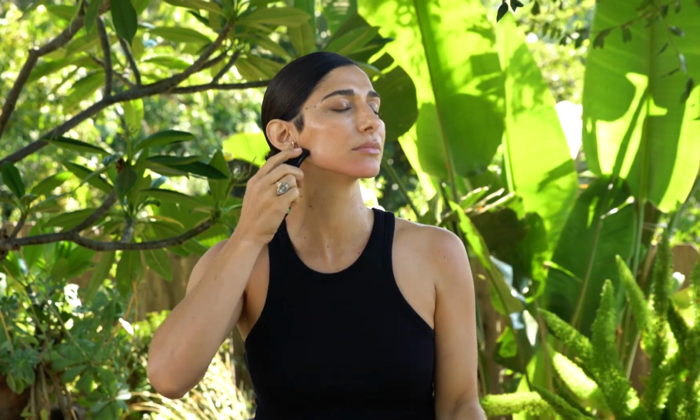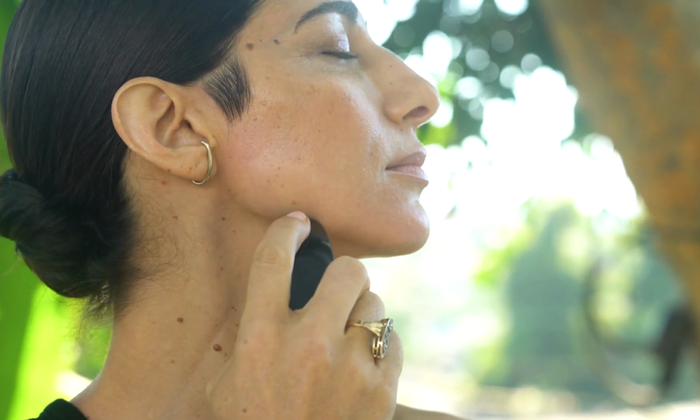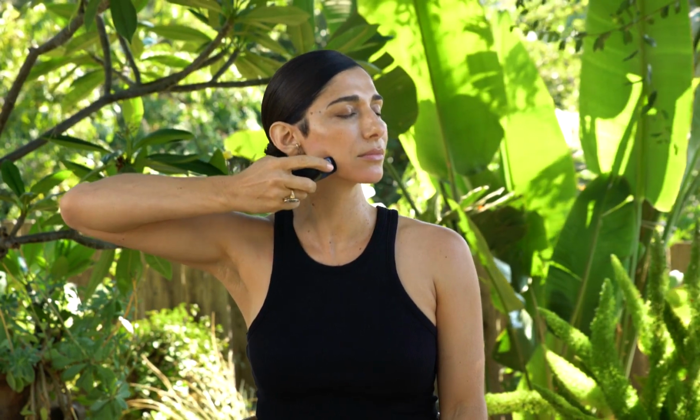To address jaw tension, use the rounded edge pointing down. Sweep from the hairline down across the jaw muscle. Repeat this 3 to 5 times, then use the rounded edge pointing down and sweep horizontally across the jaw muscle.